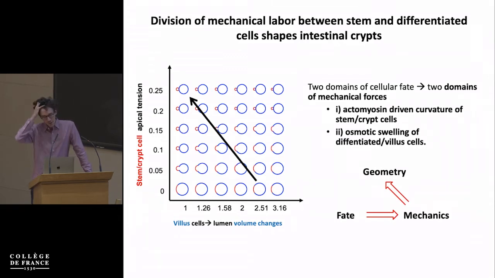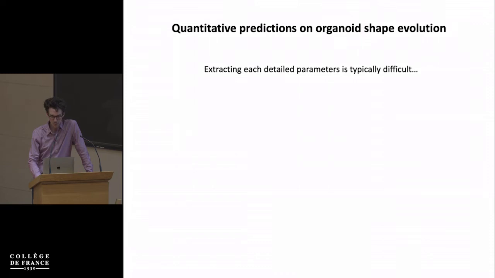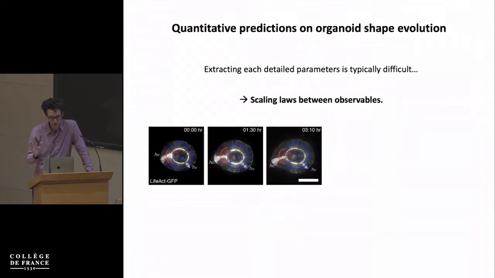And the question we had is, okay, this makes the right shape, but does this shape have an interesting function? And the first thing we did is to verify this theory. I'm going to go relatively fast on this, as it is actually published. What Yutan did is to measure a number of morphometrics in these organoids, measuring in particular the thickness of the different stem cell and differentiated cell domains as well as their curvature.